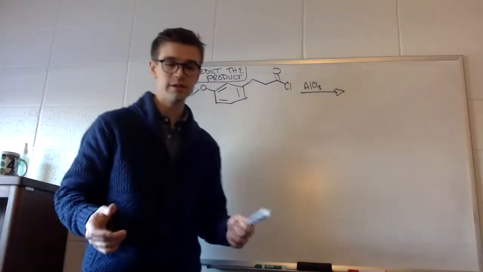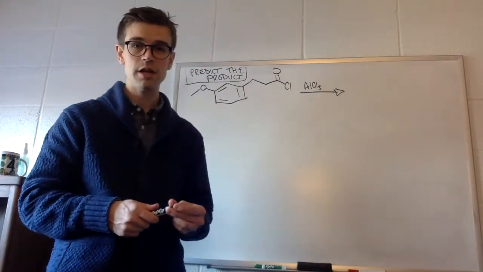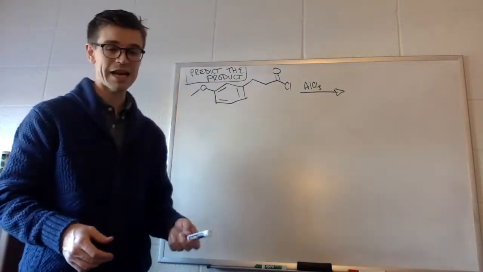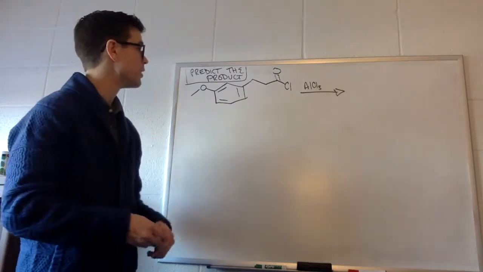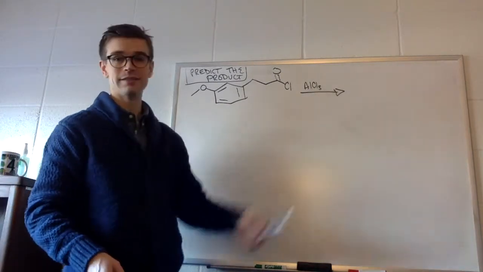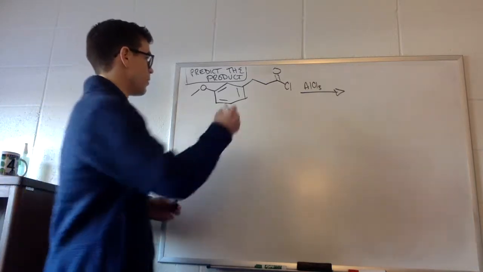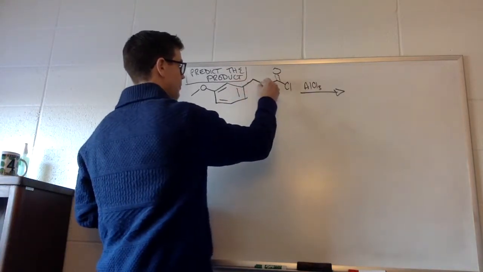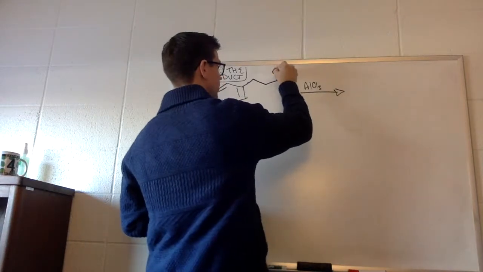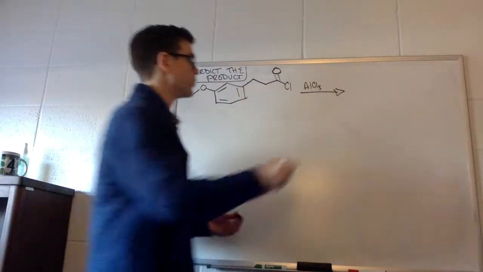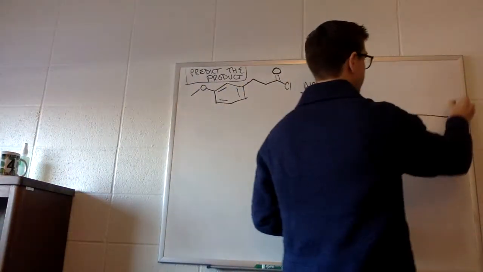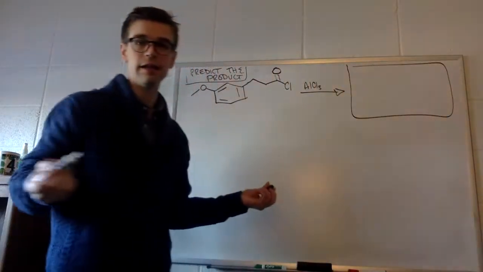All right, so here's the next example on that page, and essentially in this example, you're just asked to predict the product. You're given a Lewis acid as the only reagent in the system, and this is the molecule that something is going to happen with. So to make this more like a test question, we could put a box right here, and then wow, it's exactly like a test question.